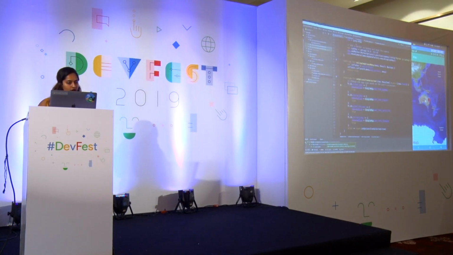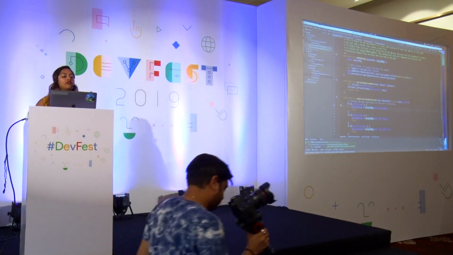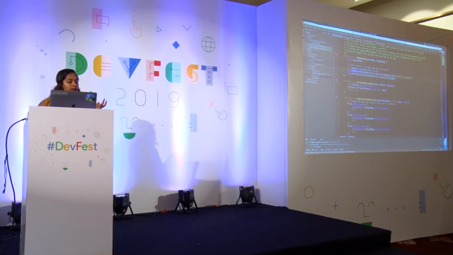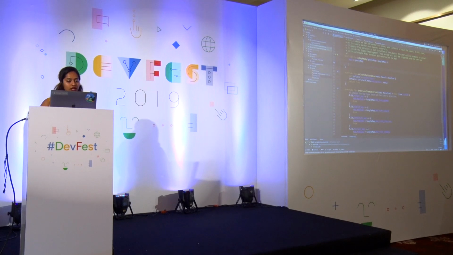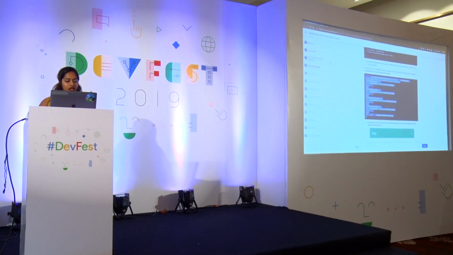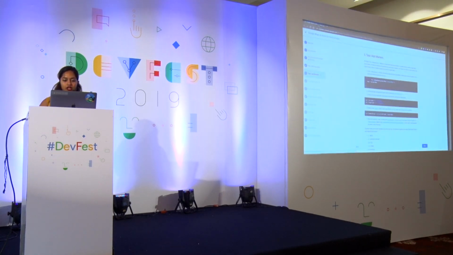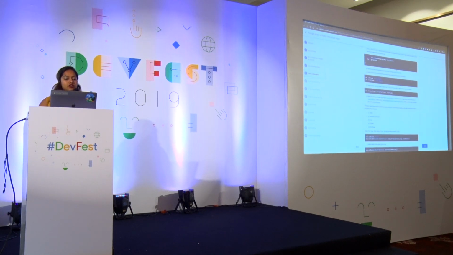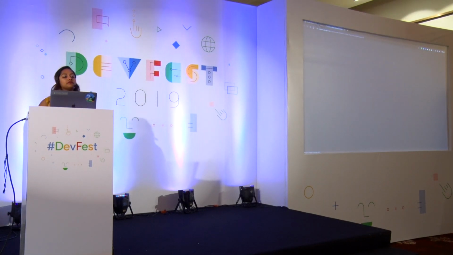So right now in our onMapReady, we see that we have a marker for Sydney. We're adding that marker, we're moving that camera, but Sydney doesn't mean a lot to us right now, right? So where should we add the marker? Should we add it here, or should we add it to the Googleplex? What do you guys think? Thoughts? All right, we're going to add it to the Googleplex. Okay, so we're going to delete this code because we don't want to add a marker to Sydney. And then the next thing we're going to do is find the latitude and longitude of the Googleplex.